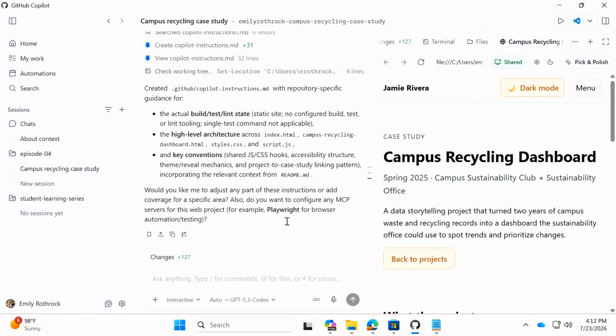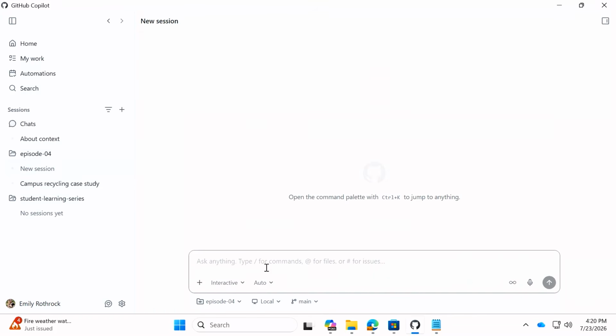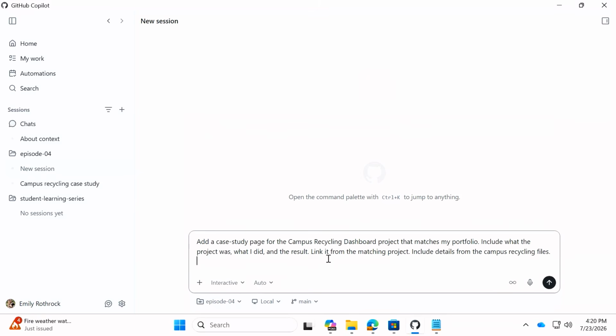Cool. Now that the prompt has finished, we're going to create a new session and do the same prompt to show the difference of having context versus not having context. All right, we have a fresh chat. We're going to ask Copilot the same prompt, except this time we are also going to tell it that it has extra context about the campus recycling project.